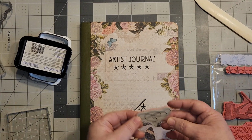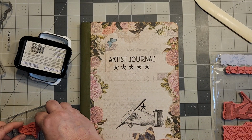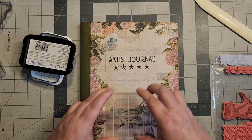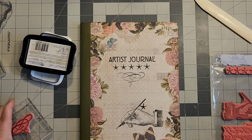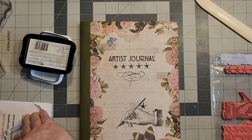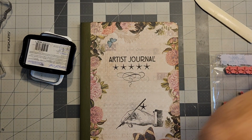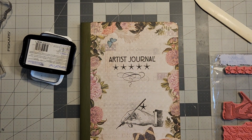I also have this swiggle I kind of like. Yep, we're going to go with the swiggle as well. No, under here. I almost went to the wrong place. Okay. There. And we're going to stamp this off. Okay. I declare I'm going to have to find something I can fix that little faux pas with.